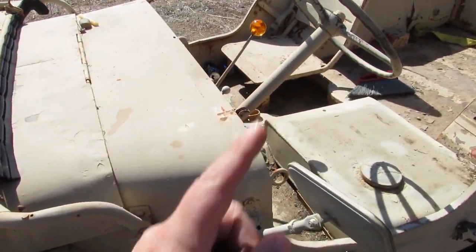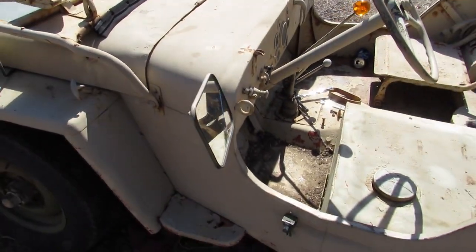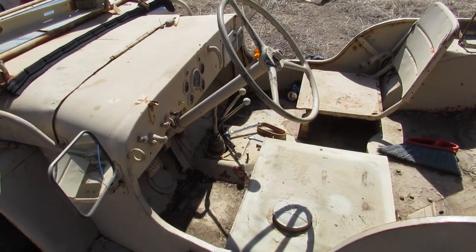Jeep I picked up for $100. So, let's check it out.